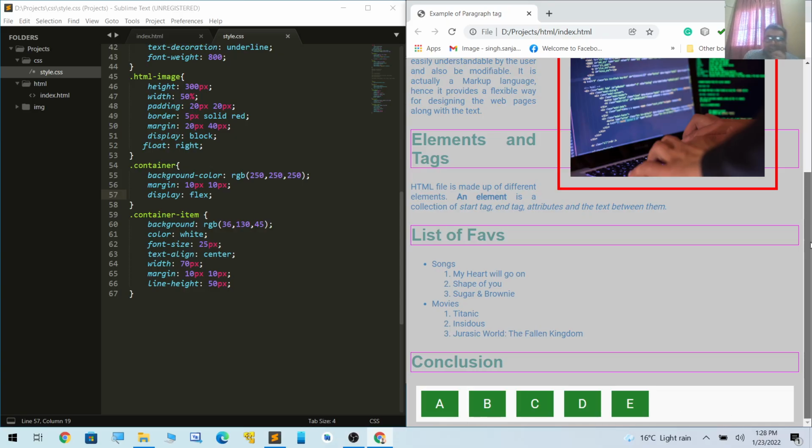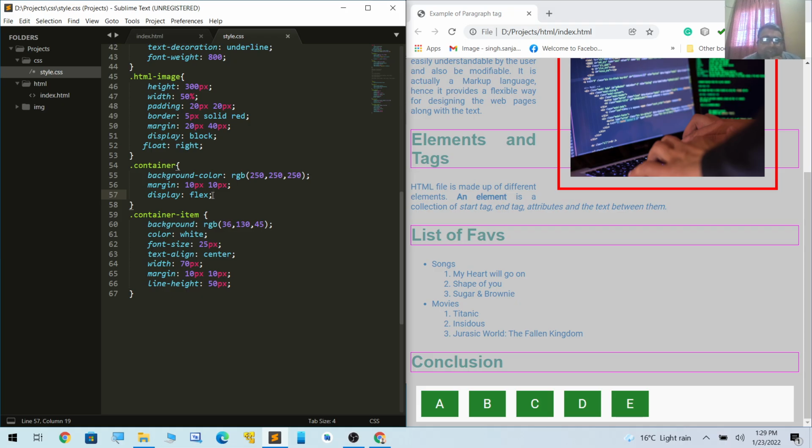Now you can easily see that this display container has now become a flex box, and all the containers are aligned from left to right. So this is one of the most important points which is to be taken care of. That is, if you want to set the flex box, you need to set the container display as flex. This is how it turns it into a flex box. Number one.